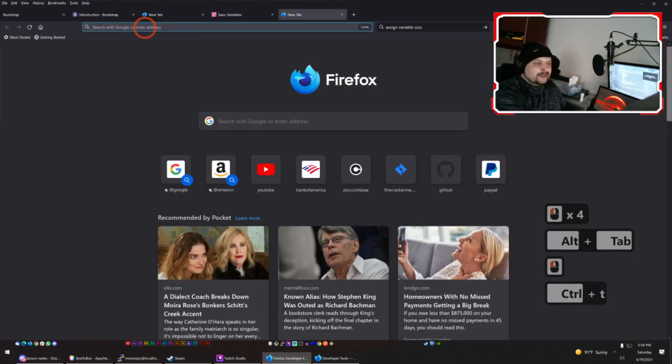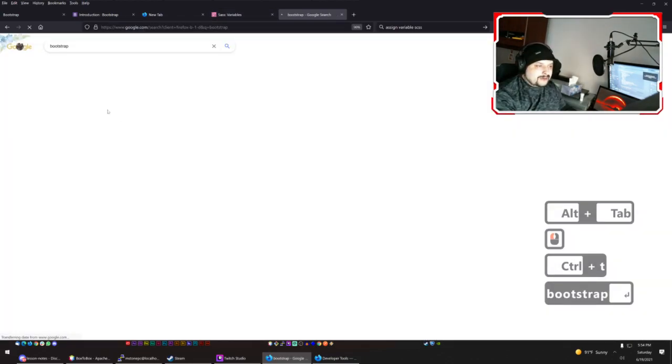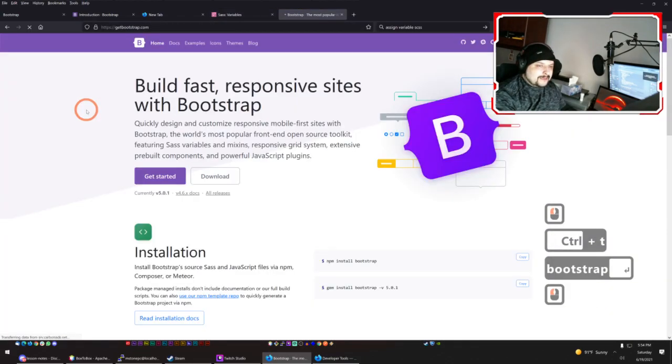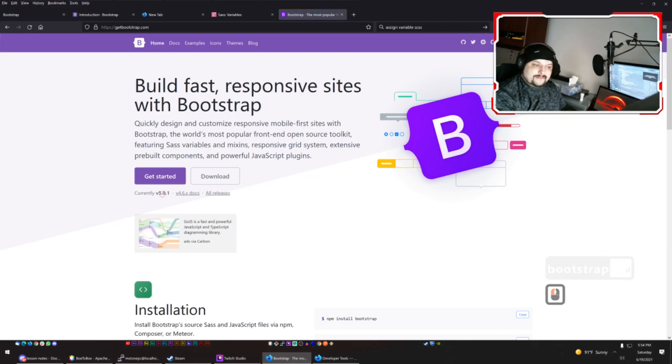So if we go to the official Bootstrap website right now, Bootstrap is in version 5, right? There's always updates and changes to Bootstrap. Version 5 has features that version 4 doesn't have, and 4 has features that version 3 doesn't have, and so on and so forth. As we go along, these things get better and easier to use. At least that's the goal, right? It's not always the case, but that's the goal for all these libraries and frameworks. They're always trying to improve.